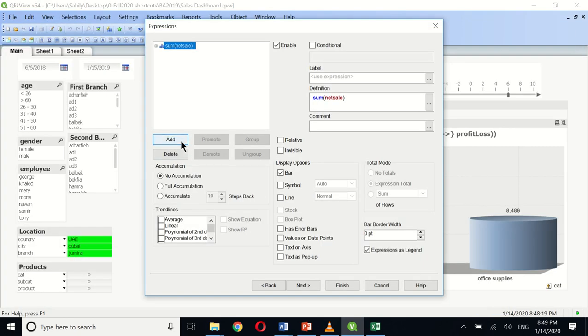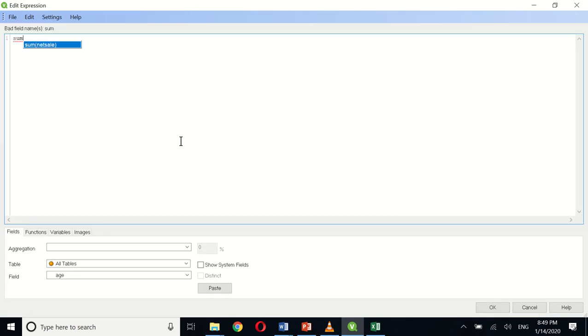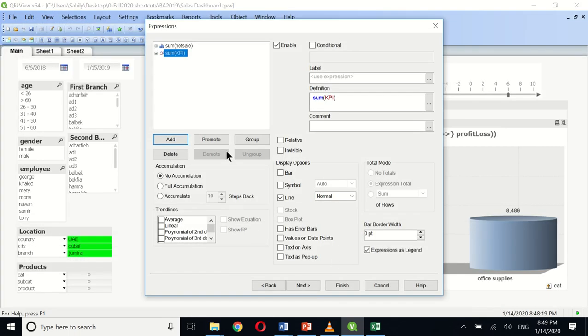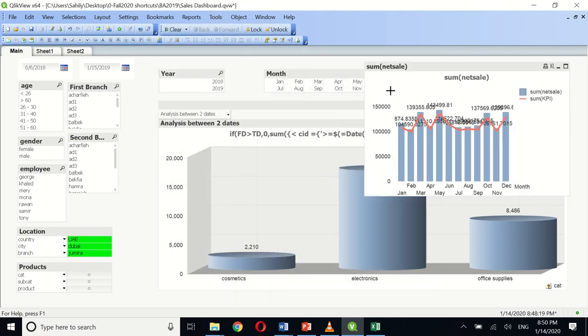Then I can add sum of KPI as the second one. Remember, the first one, net sale, will be bar. If you want to show the values, you can use values on data points. And the KPI will be by default the line. If you click finish, then this is your chart.